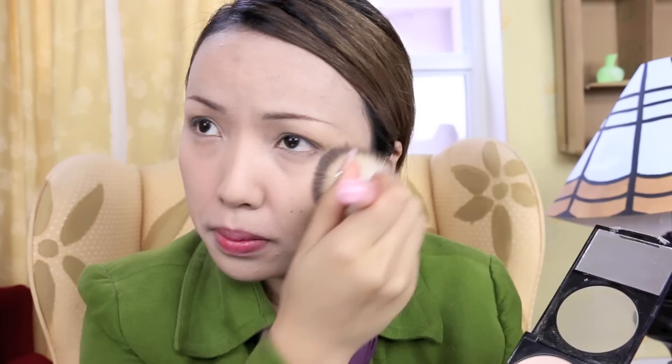Now let's do the Ellie look. Before the tutorial I did a quick peel-off mask and I just feel like my skin looks really pretty and glowy — if you guys were wondering, I use the Hey Honey Take It Off mask. I want to be two or three shades lighter for this look, so I'm taking my liquid foundation and then using a face-perfecting brush to buff that onto my skin. For a smooth finish I'm going to take this light powder foundation and swirl it on my face.